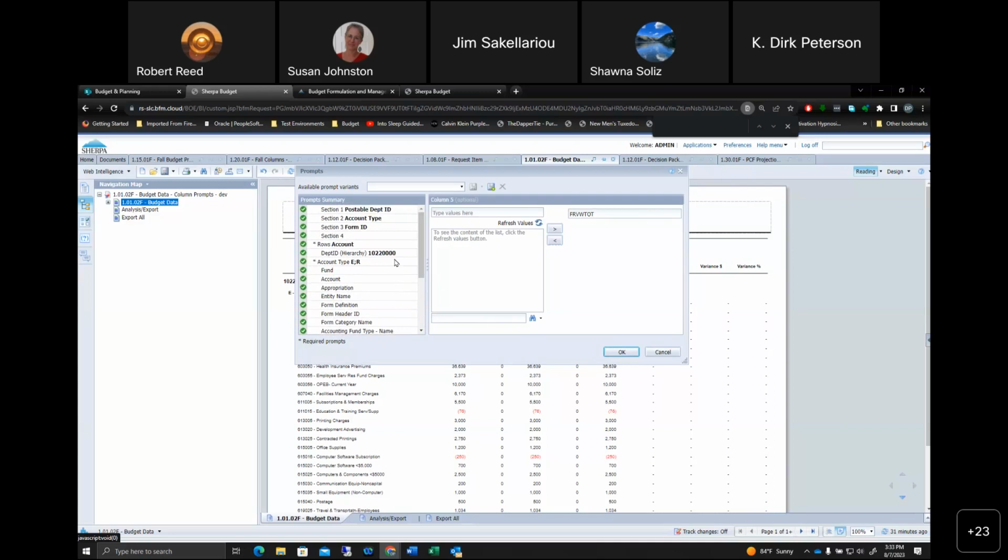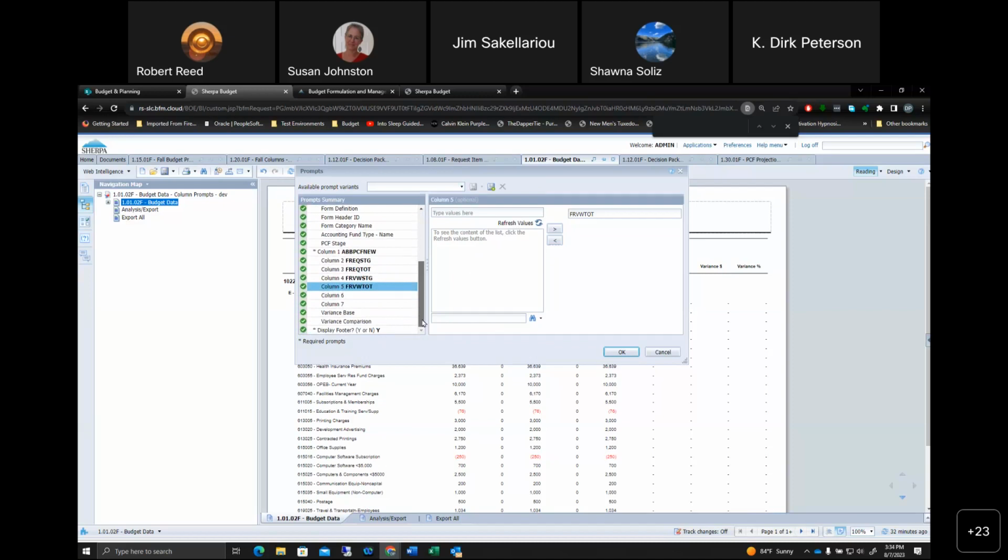But before I do, I want to point out one nice little feature we have here, and this is called prompt variants. Okay, and prompt variants are a way that you can actually save this setup with just a couple of caveats.